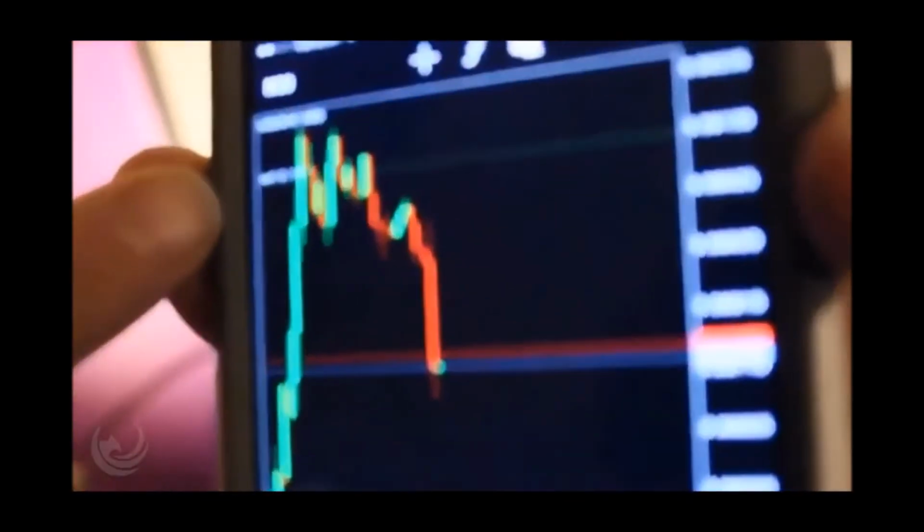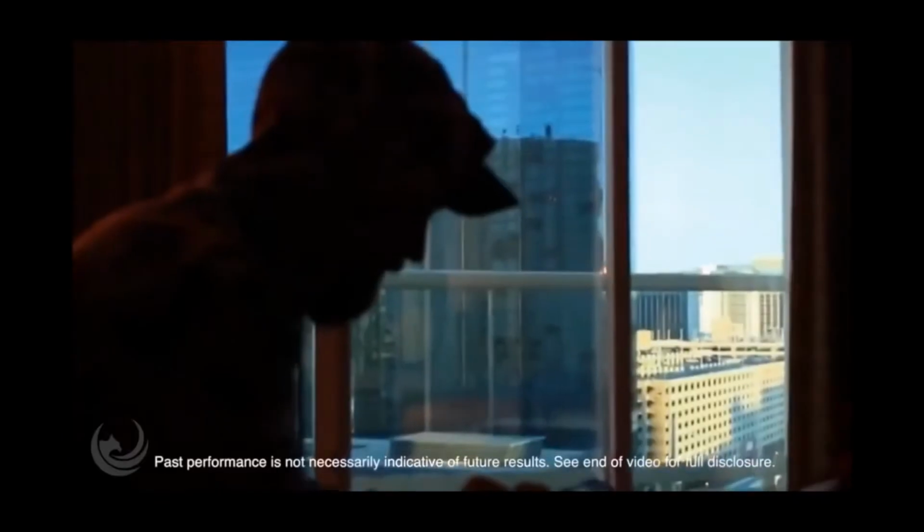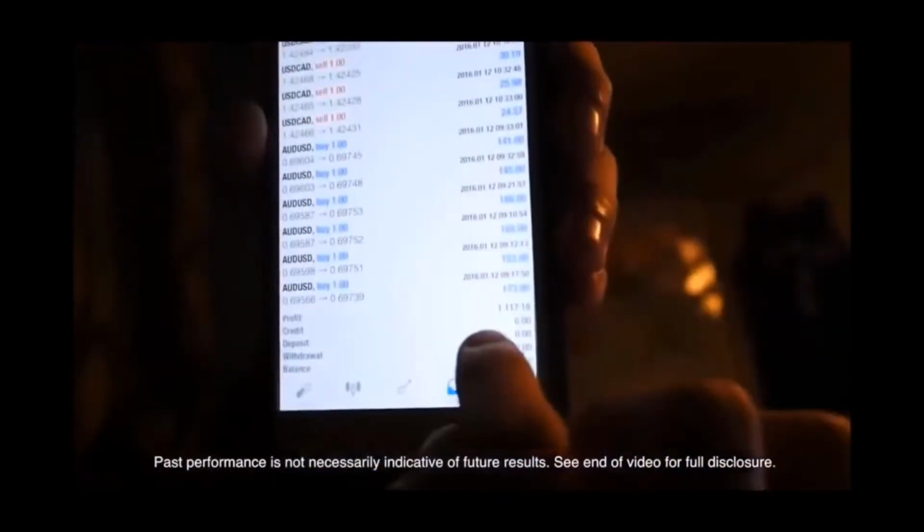Bro, dude, I was just on the harmonic scanner and it called out a trade. I followed it, and look at this. Put a sell in at the top. Freaking drop. Hit entry point, dude. Went right down. Dude, this is like your personal ATM. Look at that. I know, and then look at this profit, bro. Guys, I just had a $1,000 day. You saw it right before your eyes.